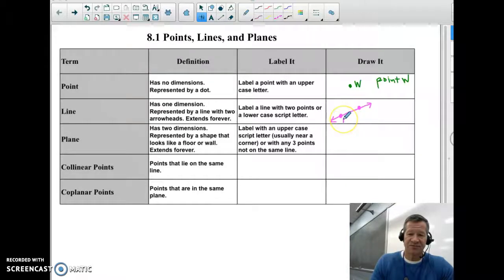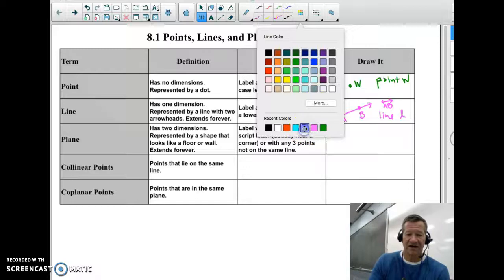So let's say I call this point A and point B. Then I could call this line, and we label it this way. We don't have to write the word line in this case. Just write a little line like that with any 2 points on that line below. So that's how I would name line AB. Now it's also considered okay if you have like a little script letter written at the end. So I could call this line L, and that letter will always be lowercase.